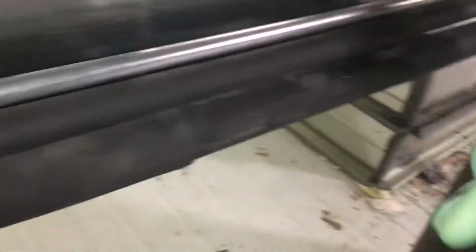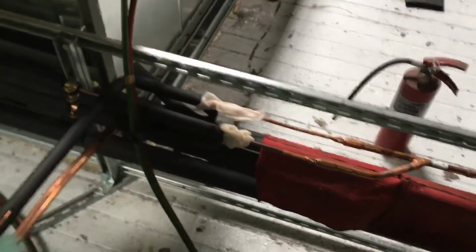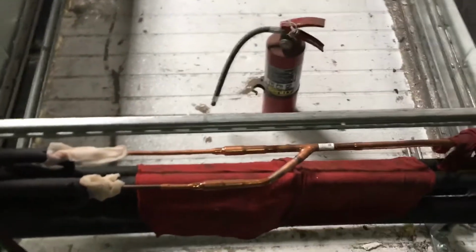Always double check, never assume just because you turned on the nitrogen that you have flow going to your braze. Remember, there's no filter dryers on these systems, and it's feeding directly right into the expansion valve. A lot of times you won't even have screens on some of these systems. So when you have other people around working, they could have bumped your work and knocked off one of your pipes and opened up the flow of nitrogen to take an easier route, because pressure, like electricity, will always take the easy route. It might take all routes, but it'll take the easy route.